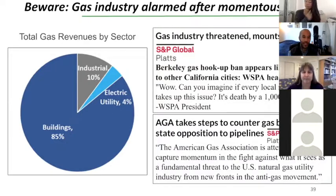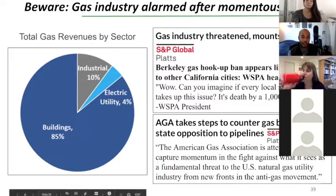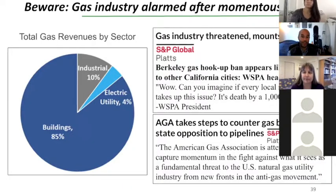Ultimately, the social license is on our side. Building electrification costs less, is better for the environment, and is better for people's health. And those facts are undeniable. So while we know that we are going to have to fight the gas industry in order to advance these policies, we also know that the science, facts, and people are on our side. So let's go to the next slide.